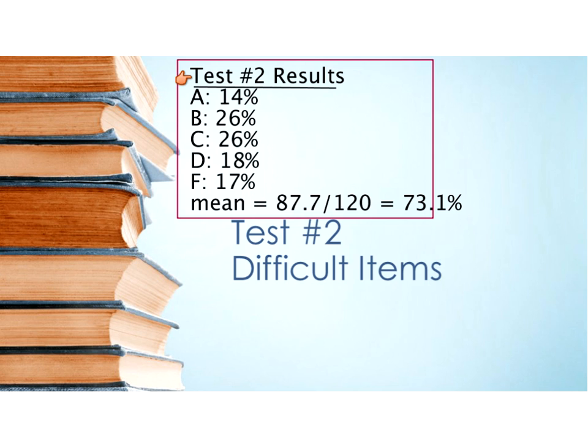I do want to note the significant improvement that you guys had from Test 1 to Test 2. The class average went up to a 73 from a 66 on Test 1. So that's good. Seems like you guys are getting a better sense of the kinds of questions you're going to see. Your preparation probably was even better for Test 2 than it was for Test 1. So if we can maintain that kind of upward momentum, we're going to be in good shape overall.